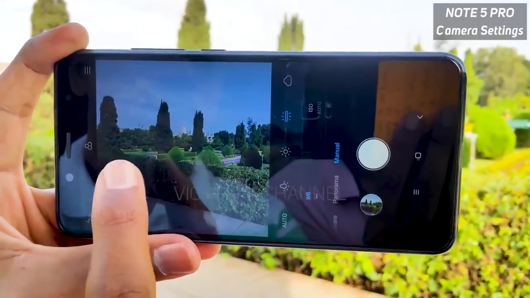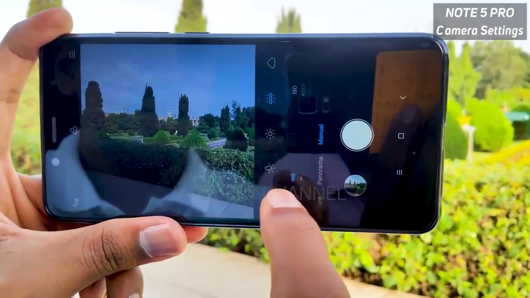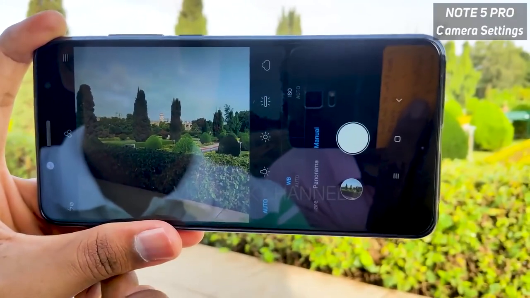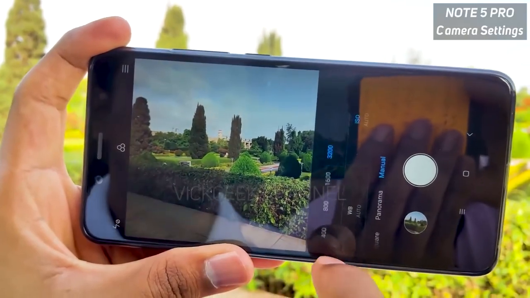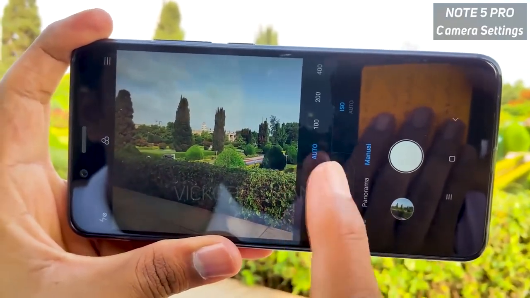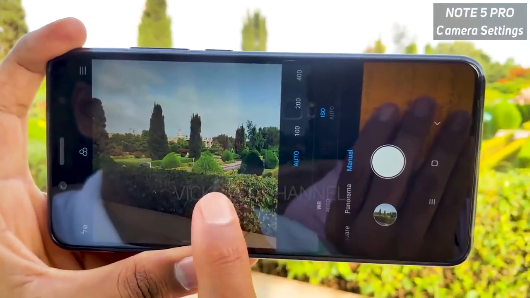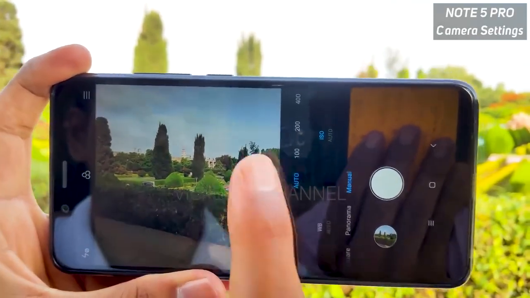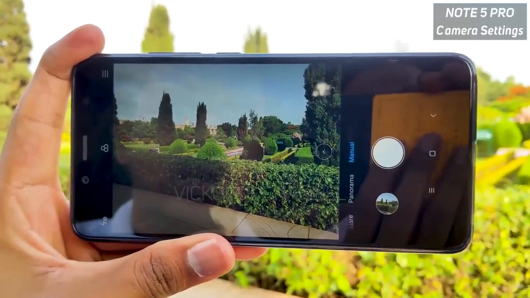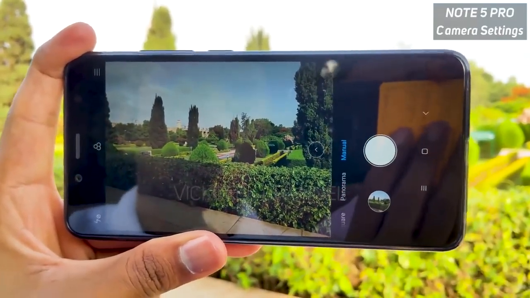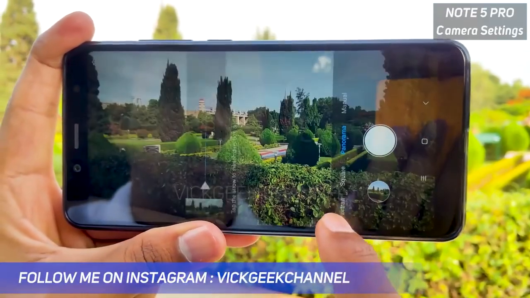So depending on the situation, depending on the scene, if you think that the colors are not accurate, then just do some testing with the white balance, that should help you in certain situations, not all, because you cannot change the numbers. The next one is the ISO. I suggest you leave this ISO to auto itself, because it does a good job when you set it to auto. If you manually change it, you don't really have anything else to change here. So leaving it to auto is a good thing I would say, because there is nothing really to customize. Come on Xiaomi, you could have given some Pro mode here. You call it a Pro and you don't have any Pro mode enabled on this camera. Maybe with a software update they could really give you, but still I think they won't release an update.